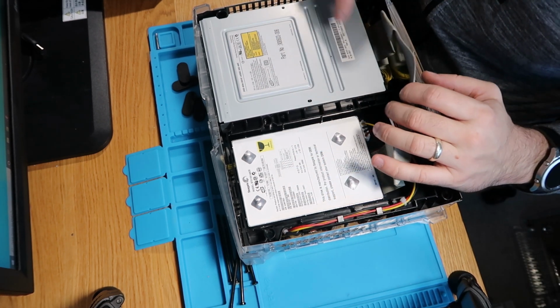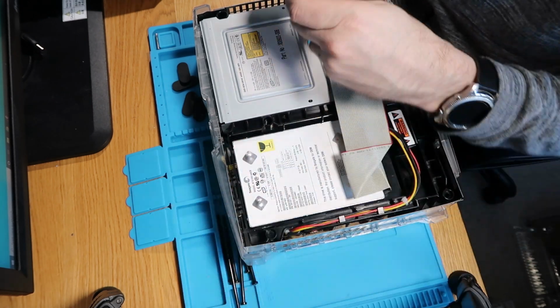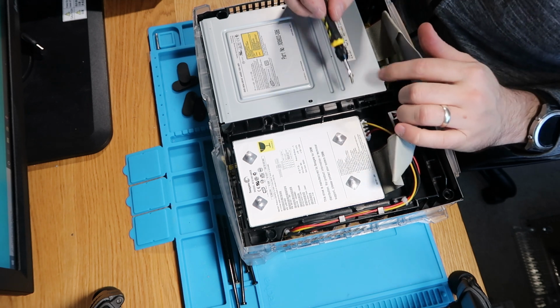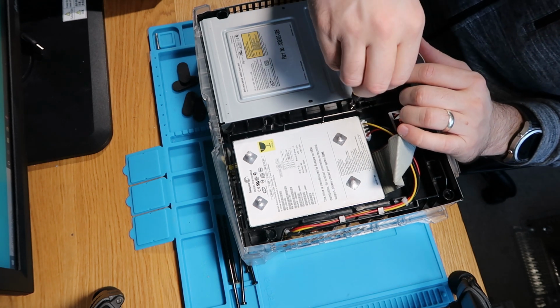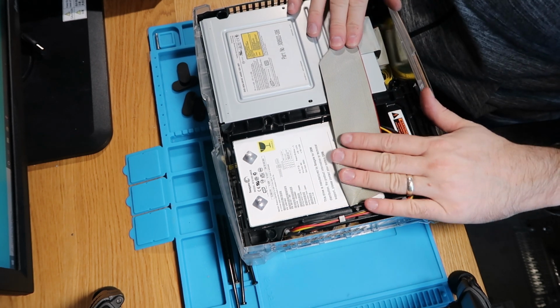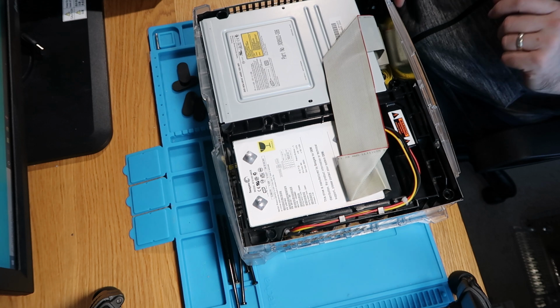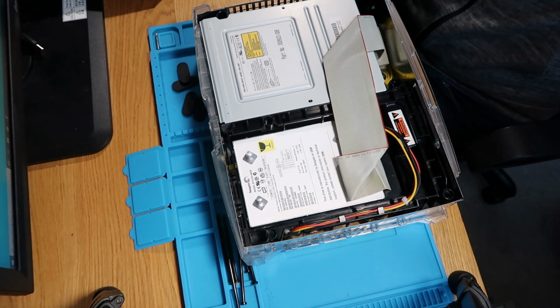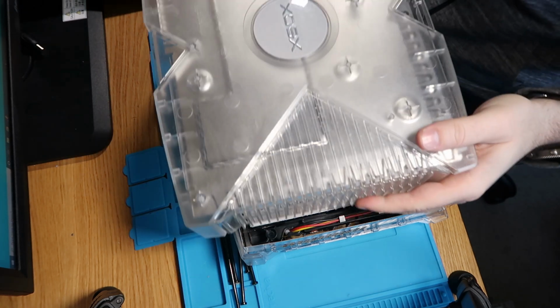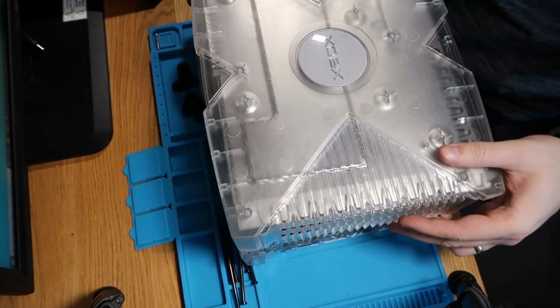Push that in. So that's all folded back as it was. We just got to do our screw that goes in there. Just grab my last screw. Just drop that one in just there. Like that. And that is our console reassembled. Let's just pop our lid on as well, just to be 100% complete, which did come up quite nice. So that's good. A few marks and scratches, but otherwise it looks lovely and tidy.